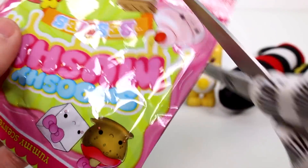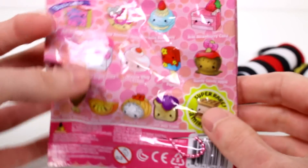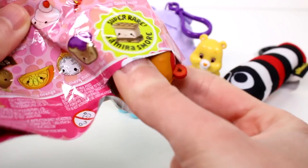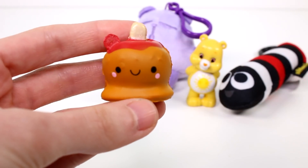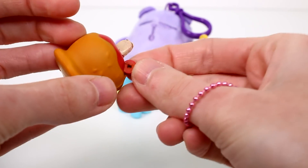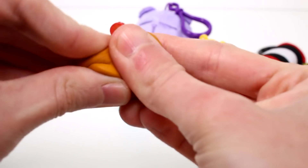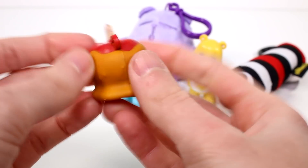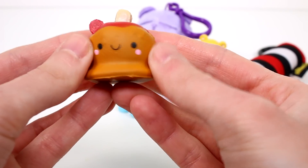This has been a very short video, but let's open the Smushy Mushy. These are the Sweeties, so we'll get one of these friends. This kind of feels like Winnie Whisk Cream, perhaps — oh no, it's actually Candy Candy Apple! She's absolutely adorable. You have a little chain here that you can feed through her and make her into a little keychain, or you can just keep her like a normal little squishy. This one in particular is not very slow rising — it's actually very quick, look at that bounce back. Some of them are like that, some of them aren't — it's like a 50-50 shot. But I love them either way because they're little itty bitty squishies.